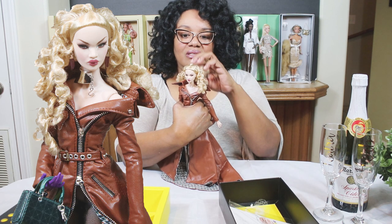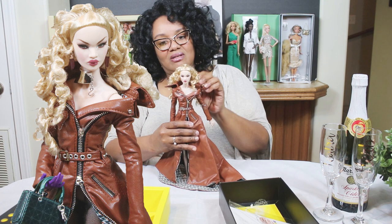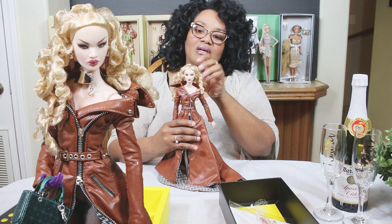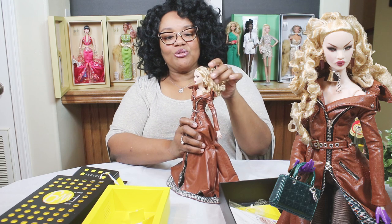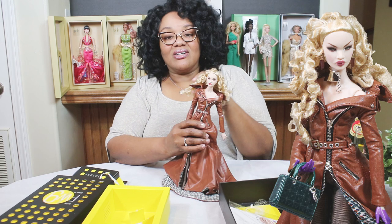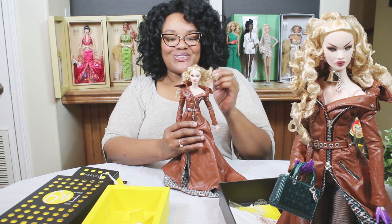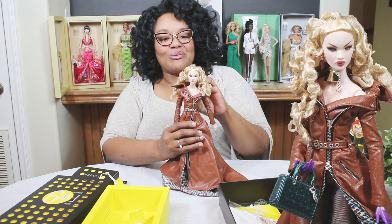Just look at this. And they'll fluff out in a day or two, so give me a little time to spring to life here. But she reminds me of a Colette doll that they did years ago that has the same type hairstyle. So I really like that. I think I'll do a comparison shot with her.